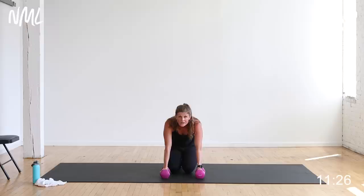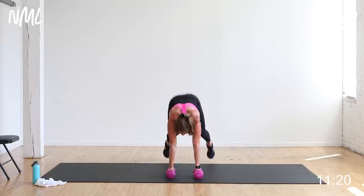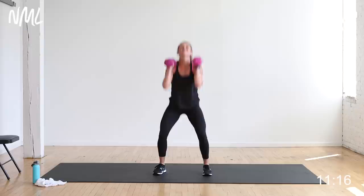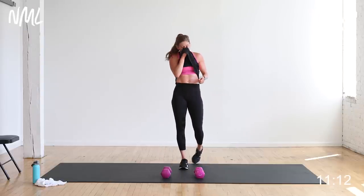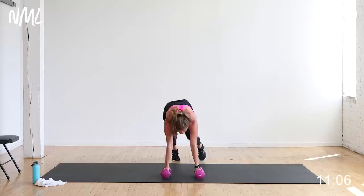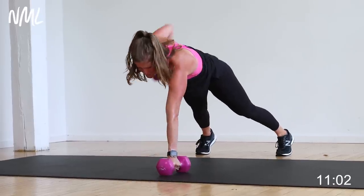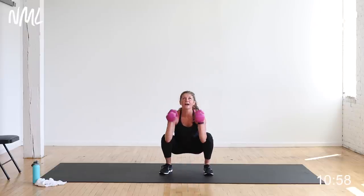4 plank in row, 4 squat thrusters. So a plank in row is right here, plank row, you got 4. Each rep counts as one, then you front rack them, squat, thruster. That's what that looks like. Are you ready for 40 seconds of fire? You in with me? You're on in 3, 2, 4 rows. 1, 2, 3, 4. 4 squat thrusters. Here we go.